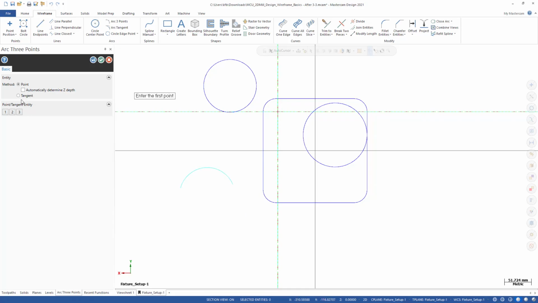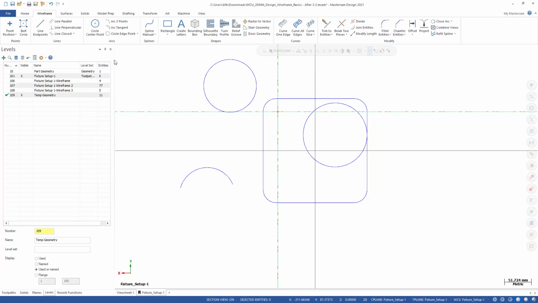And you have tangent options as well, and whether that tangency applies to the first point, the second point, or the third point. When I'm done, I can also use the undo command, and undo allows me to go backwards and get rid of all of my geometry until I started.